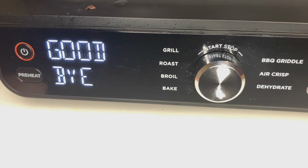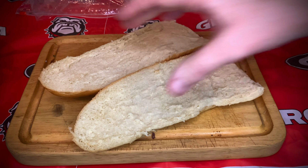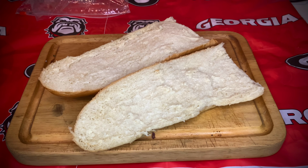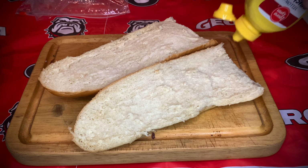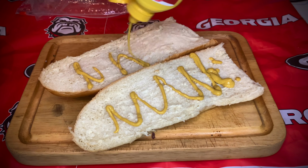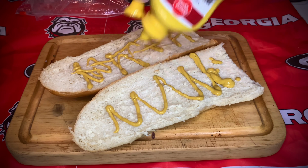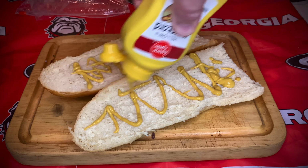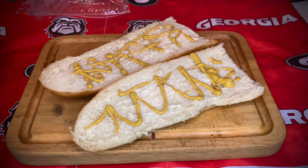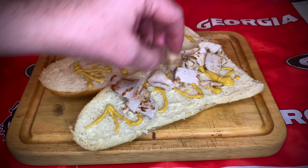Goodbye. Let's start to prep that sandwich. Here we go. All right. We've got, as you can see, our Cuban bread laid out here. I split it in half because I am literally a terrible bread slicer. So I got just a touch of the regular yellow mayonnaise. You don't need a lot, guys. And you can smear that on there if you want to. Some people I know in the Tampa area where they make these put mayonnaise, even though that's not traditional. So let's start dressing it up. Here comes your pork.